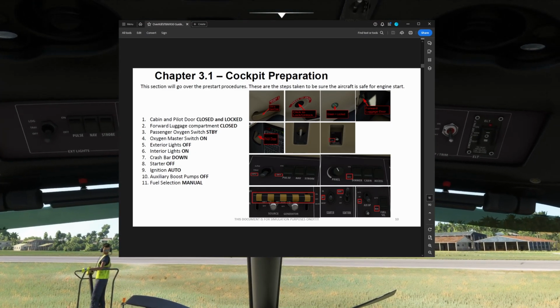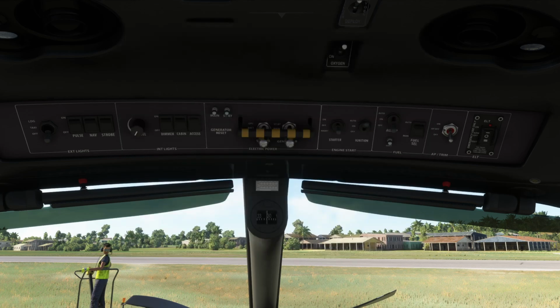So, let's come up top. Oxygen master switch. Oh, wow. I just realized I had the guide up on the screen. Sorry, guys. There we go. So let's try that again, shall we? Okay. So oxygen master switch does go to the on position prior to engine starts.